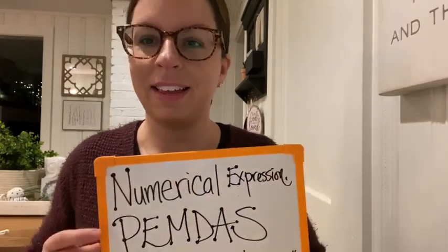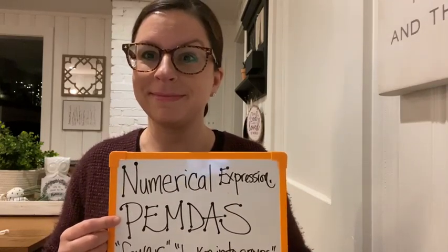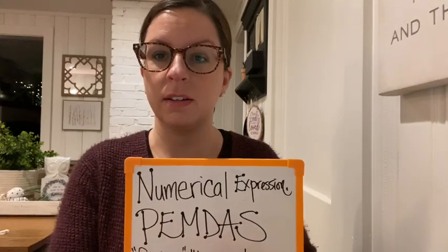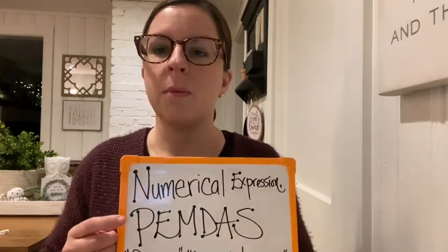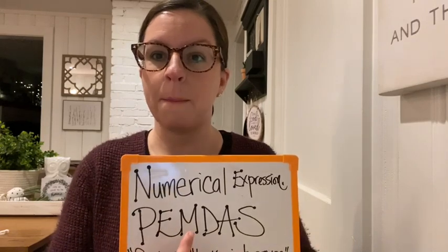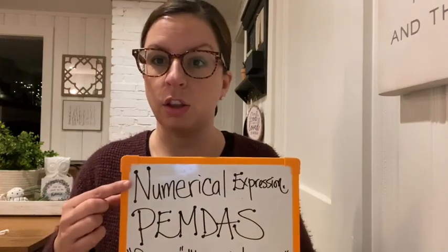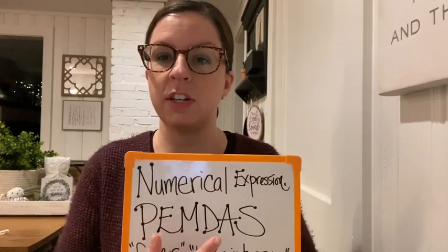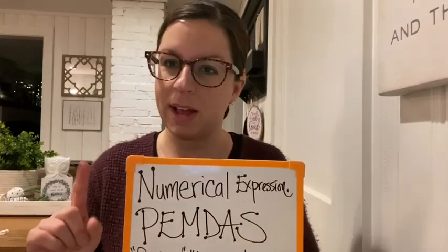Okay, you might have seen that I wrote down PEMDAS. Do we remember what PEMDAS stands for? Sometimes you have a numerical expression that you have to use PEMDAS for. Okay, if you don't remember, let's go over it. If you do remember, say it with me. Parentheses, exponents, multiplication or division, addition, subtraction. So when you're trying to figure out a long numerical expression that has parentheses, exponents, multiplication, division, addition, or subtraction, you have to do it in this order in order for it to come out right. Do you remember that? I know it hasn't been that long.